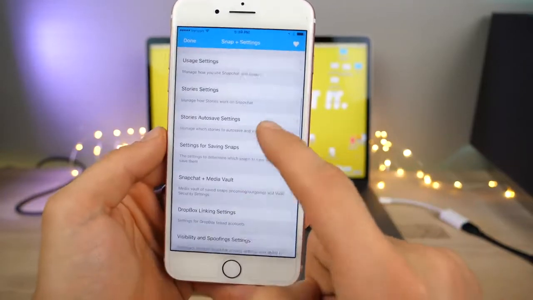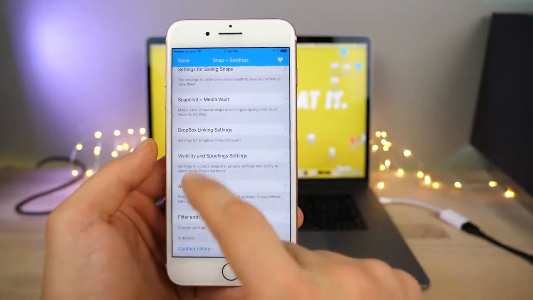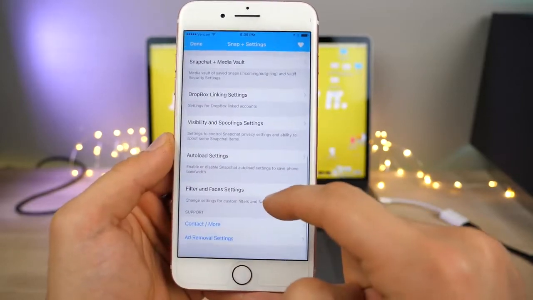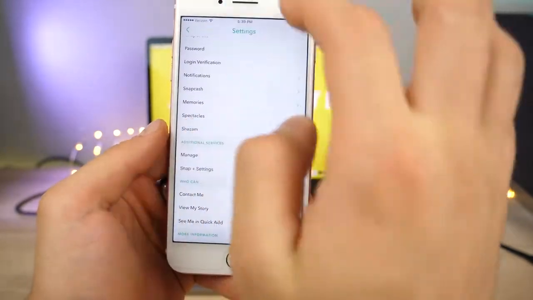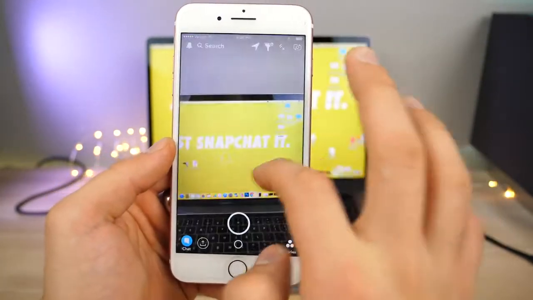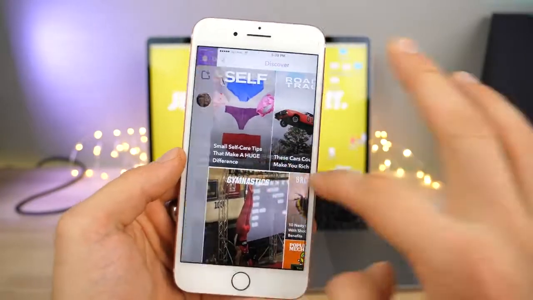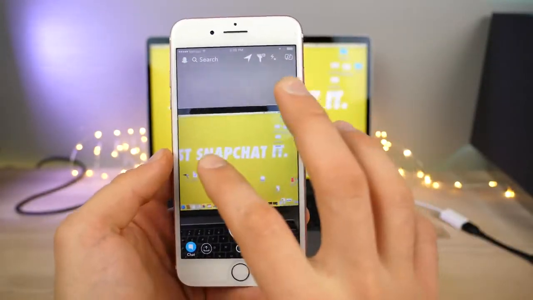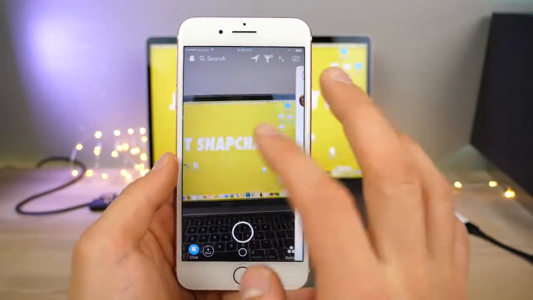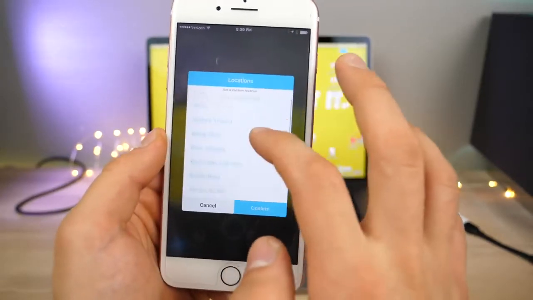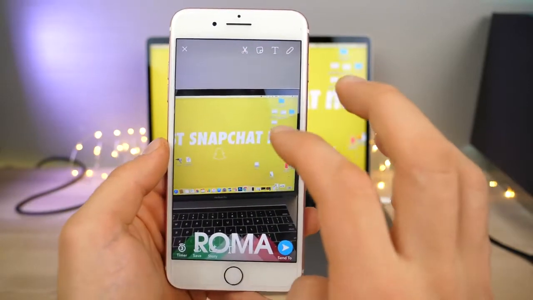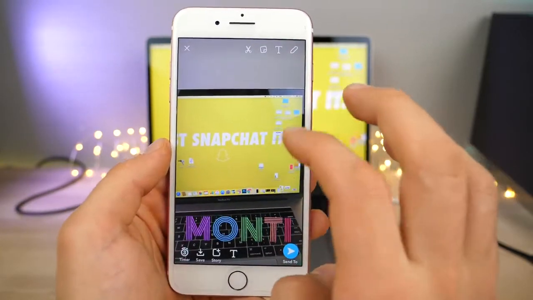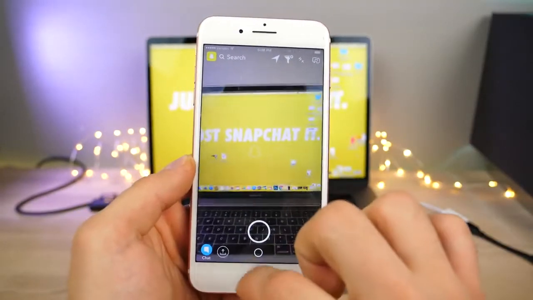It's really, really extensive, all of the things you can do in here. So I encourage you guys to go through this, take a look at all of these settings. Anyways, you guys can get rid of a lot of the areas of Snapchat you may not like. Also, I believe you can kill the whole discover page if you don't want it. It's extensive. I'm not going to be able to cover everything, but my favorite feature by far is being able to change your location, messing with all of your friends, and also the fact that you guys can save snaps and upload them directly from within the application without needing to use a third-party one, using this right here.